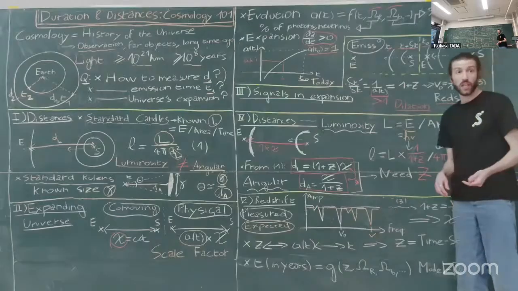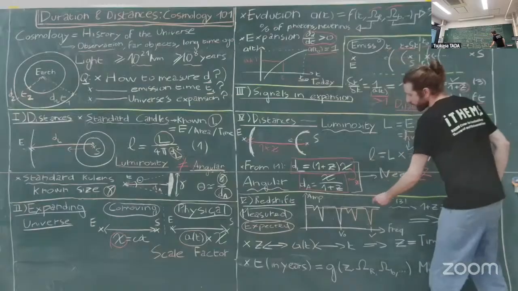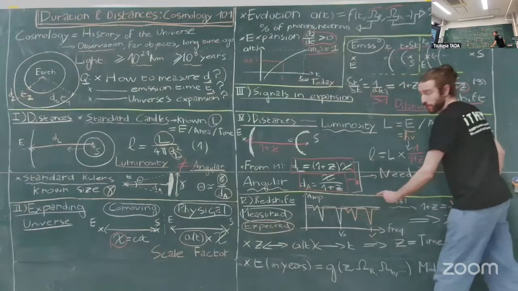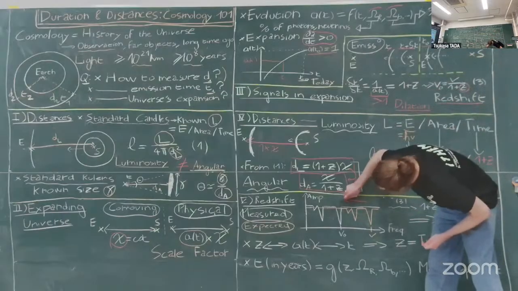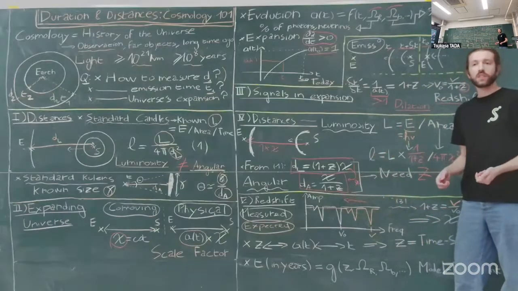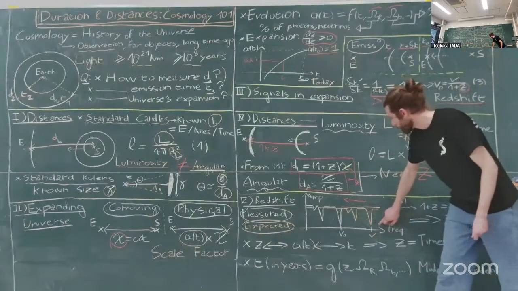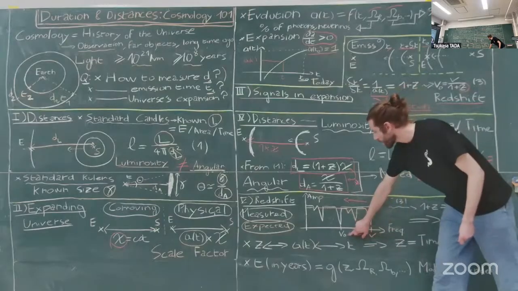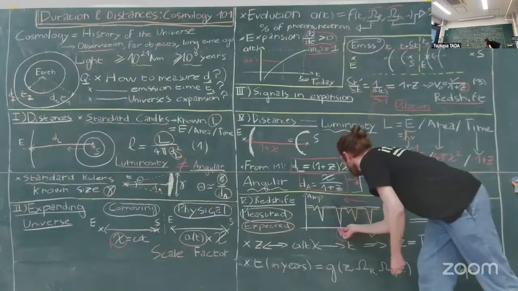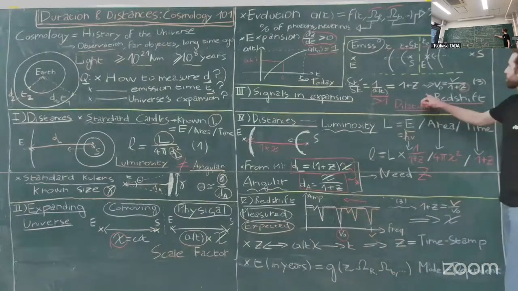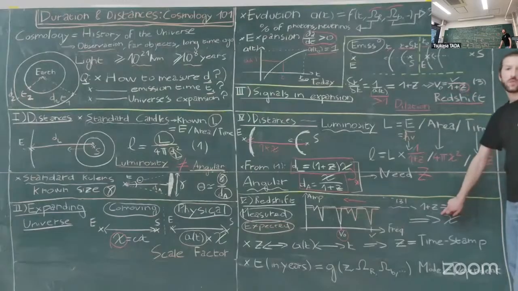But then you observe your object, and you see what's in white here. What you see in white is that you have the same pattern of absorption lines, but it's shifted toward shorter frequencies, shifted towards the red. So you can compare the position where you expect this absorption line, nu, to the one where you measure it, which is nu0. And by doing this comparison and using this formula for the redshift, you can directly, by comparing these two numbers, get the redshift of the source.